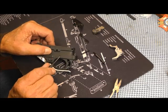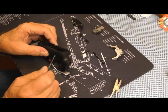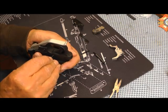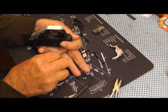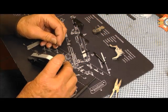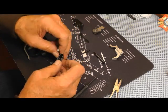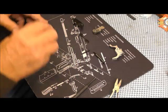The next pin we're going to take out holds the trigger group in right here. Now when I push this pin out, that trigger group is going to fall all to pieces. So I'm going to catch it in my hand. There it goes. I already got a pin for that, so I'm just going to get this one out of the way. Here's the trigger group. I'm going to get all that out of my way so I don't get it confused.